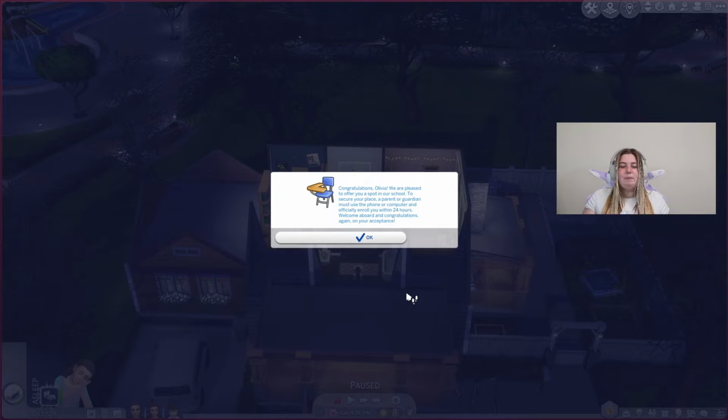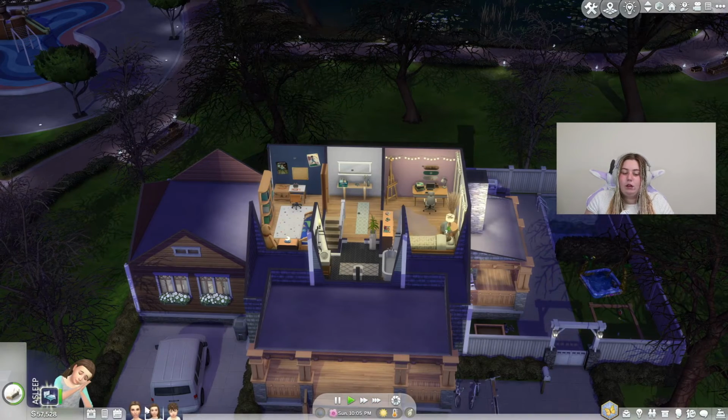Okay, so we got a pop-up saying, "Congratulations, Olivia. We are pleased to offer you a spot in our school. To secure your place, a parent or guardian must use their phone or computer to enroll you within the first 24 hours." So I put everyone to sleep, but I can wake this sim up.